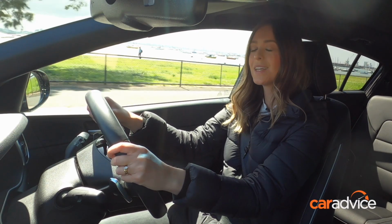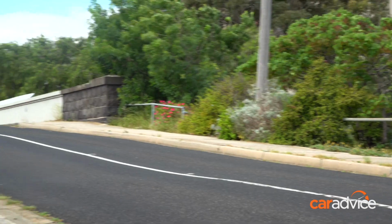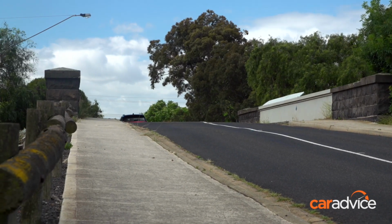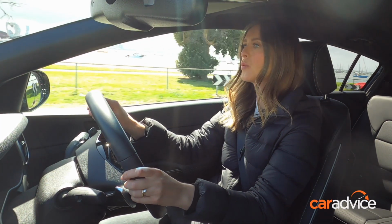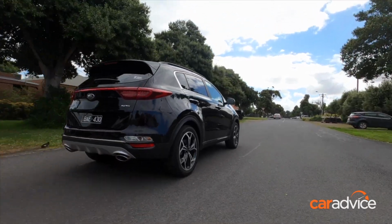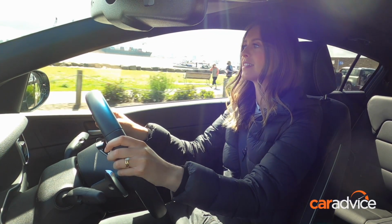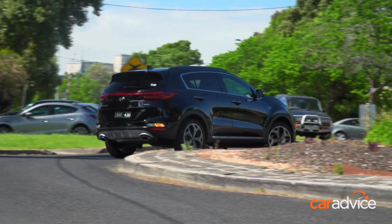Rearward visibility though is a little bit limited because the rear windshield does slope in somewhat, and I do feel as though, although the car is about 1.65 meters tall, the ride height feels actually quite low to the ground, so I bump my seat height up a little bit more. Another pet peeve is that the rear windshield, the way it's positioned, actually cuts off the heads of certain drivers behind you, especially if they're in a big car like a Toyota Hilux, which I tend to hate because I like to see drivers' expressions to see if they're paying attention and to see what they're going to do next. So that's a little bit of a gripe for me.